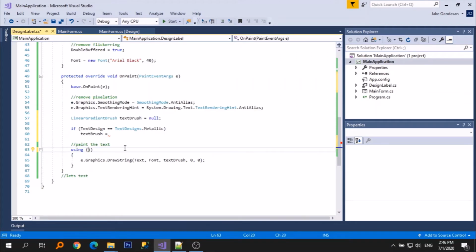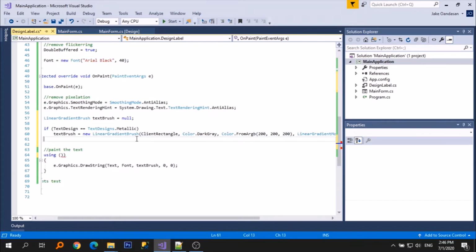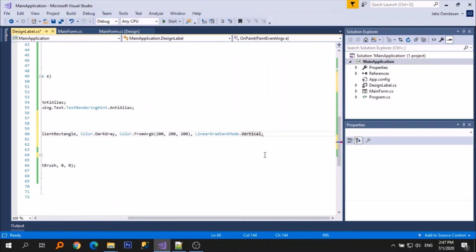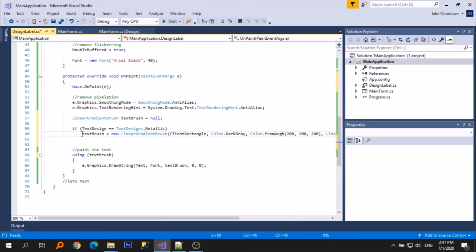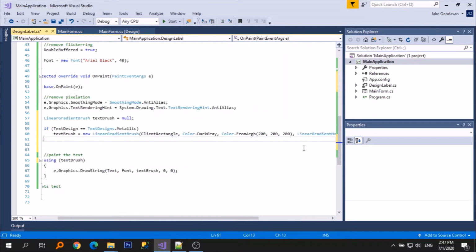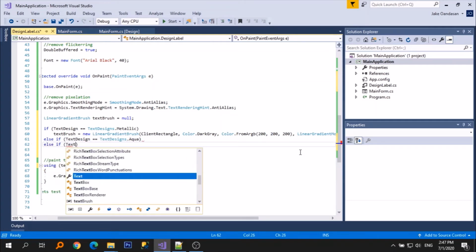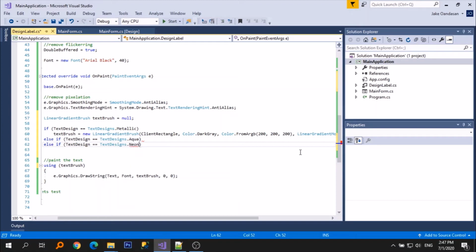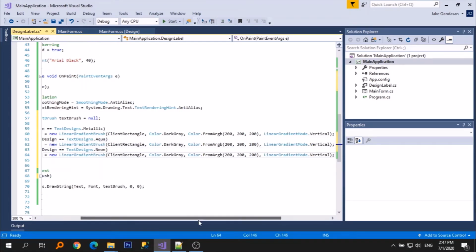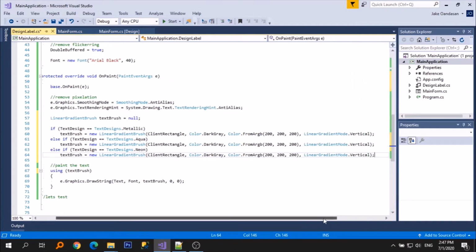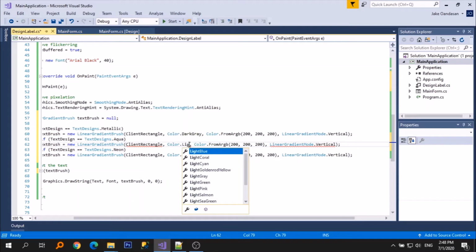Let's just cut it. Let's just change the color.